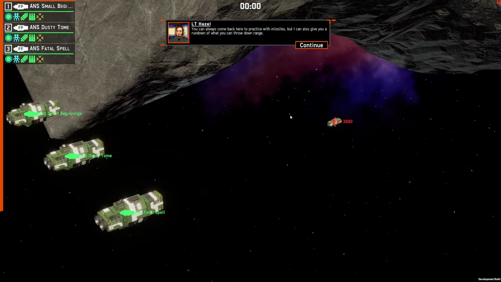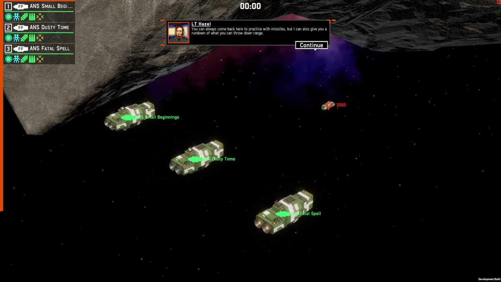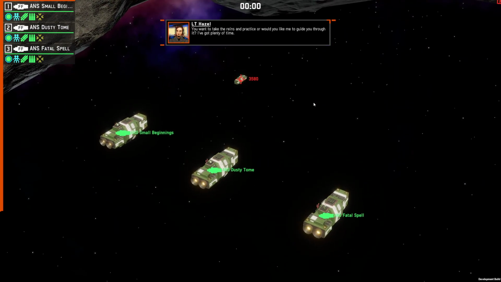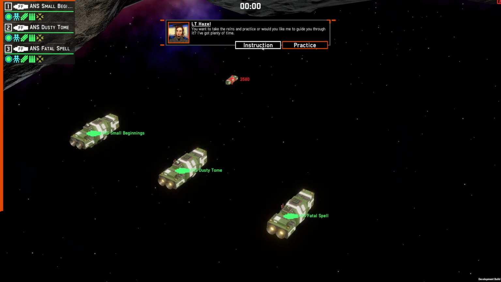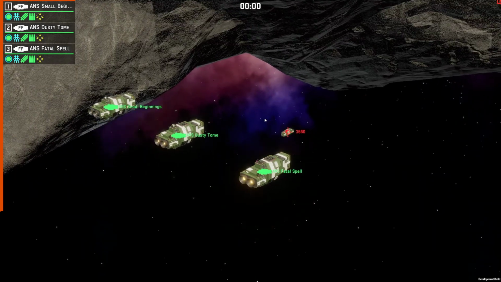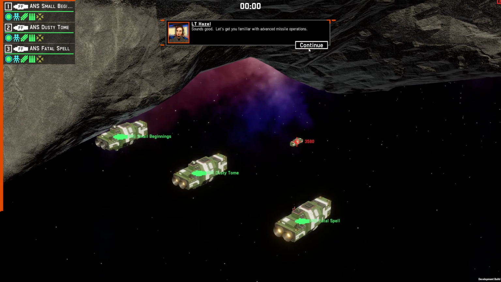You can always come back here to practice with missiles, but I can also give you a rundown of what you can throw downrange. You want to take the reins and practice, or would you like me to guide you through it? I've got plenty of time. I think we're gonna do the guided instruction. Sounds good. Let's get you familiar with advanced missile operations.